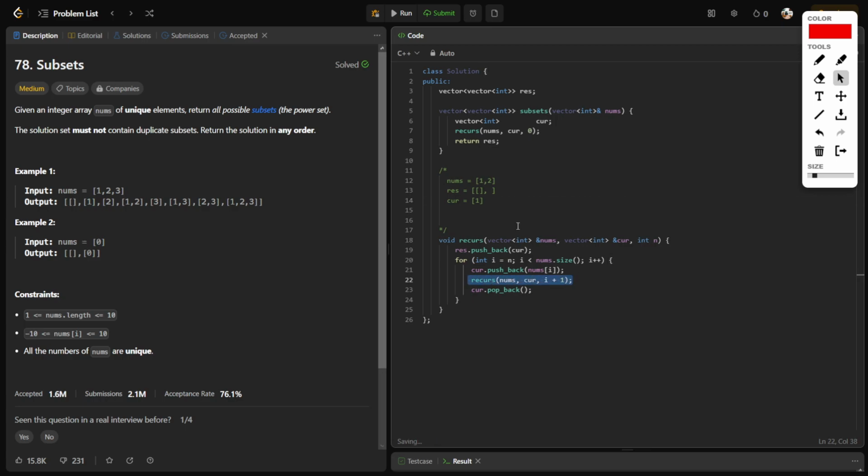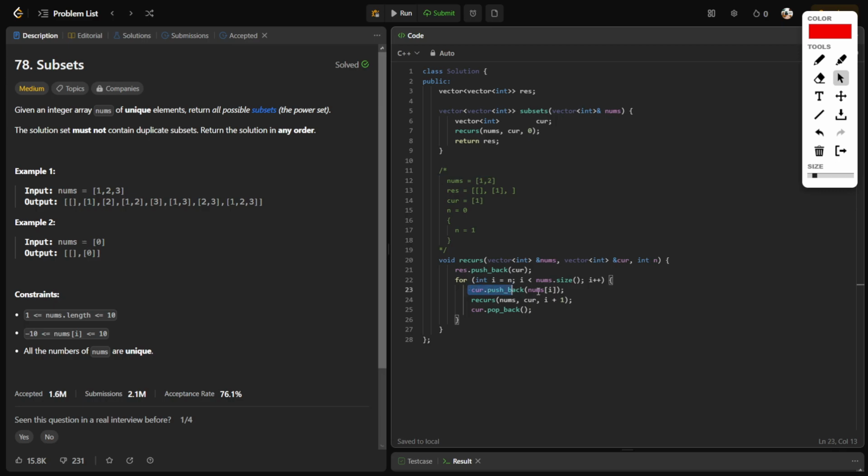And then we recurse. So with recursion, I'm going to open a bracket like this. We recurse nums, current, and i plus 1. Okay, so I'm going to put n equals 0 here. So now n is equal to 0 plus 1, which is 1. We push back our current, so our result has this. And then for i, which is equal to 1, i is less than 2, right? Nums size is 2.